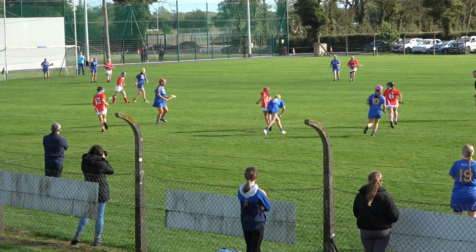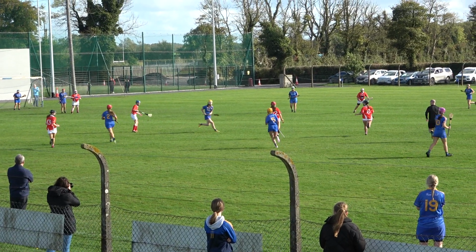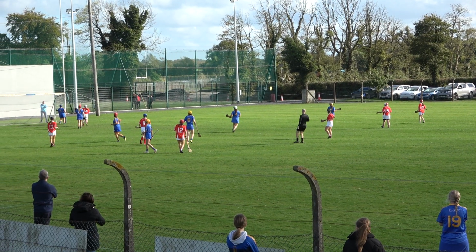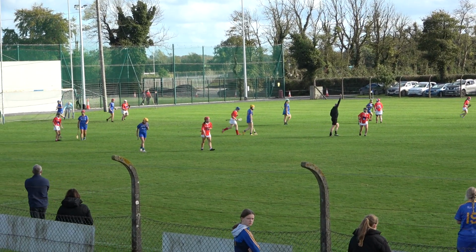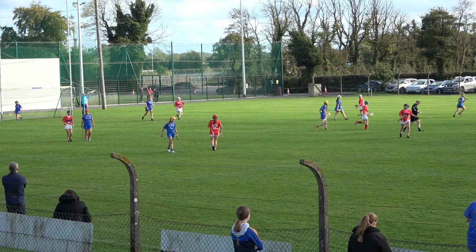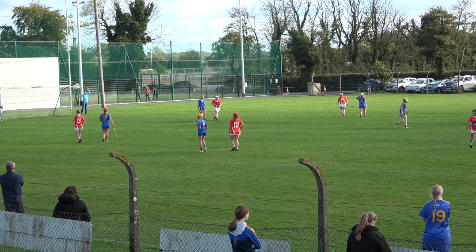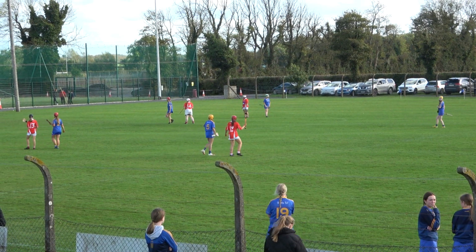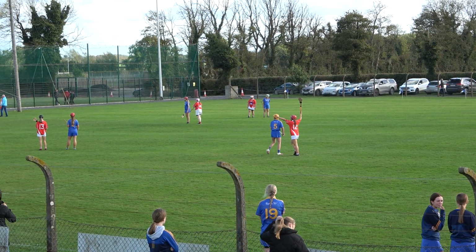Thanks, John. So on the ball here for Trim is number 12 Anna Foley. Anna cuts in through, she's going down the middle. Anna, great ball, brilliant ball to the centre forward, and it's over the bar. Great score there from Michelle Coleman. Really well played by Anna Foley. She took the ball on. Good play too by Orla Slattery, who seems to be lined out at wing forward, marking number 10 Amy Kinsley. Orla is also a very good player.